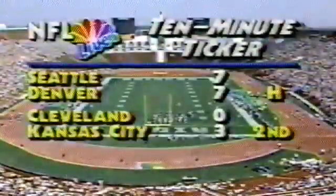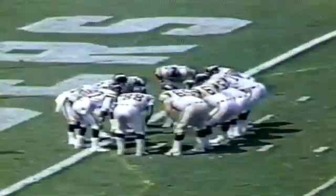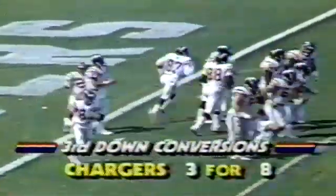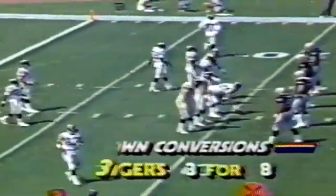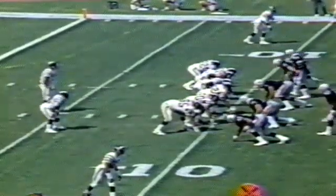Let's see. Did we get the run? Lionel James carries. Was that not the first play of the series? No, it was not. Yes, it was. It was the first play of the series, according to my notes. All right. See a replay official. Inbounds, out of bounds, yeah. 24 minutes remaining in the first half. Raiders 14, San Diego 3. Third down and 8. Third down and 13. 3 of 8 third down conversion.